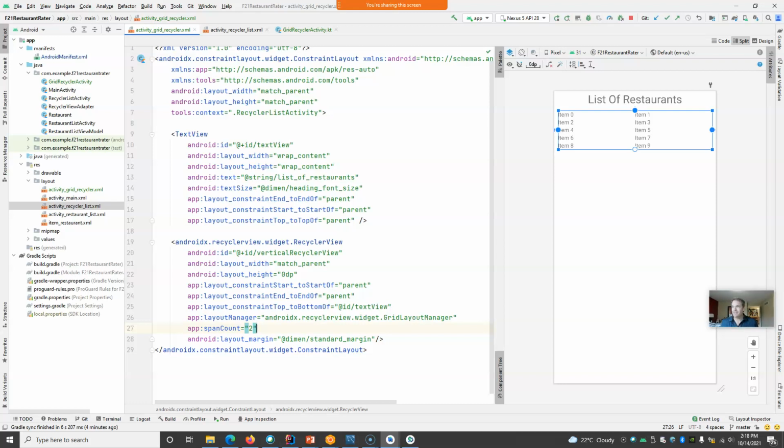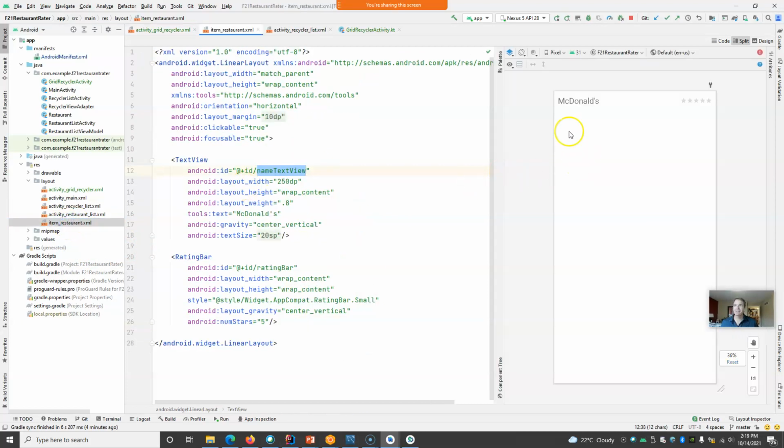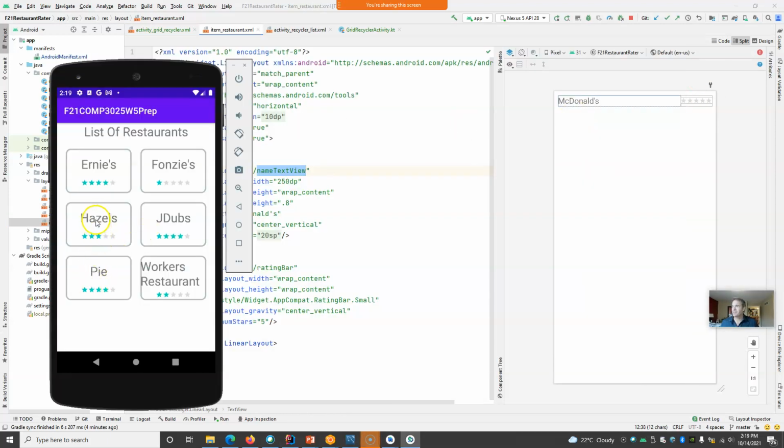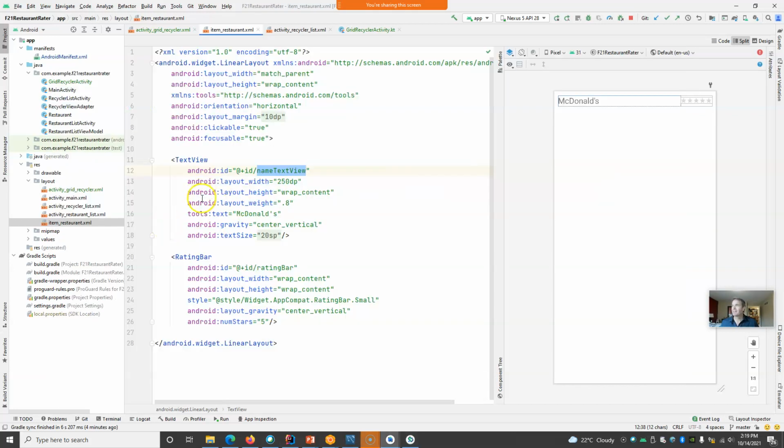And then the other thing that's going to change is, see right now, if we wired it up, they would start to overlap each other, right? I want them to be more in a vertical orientation instead of horizontal orientation. So I need to create a new layout file, right? Our old item restaurant layout file did it horizontally, but my goal now is to do them vertically and to put this shape around it. So let's start with the shapes.